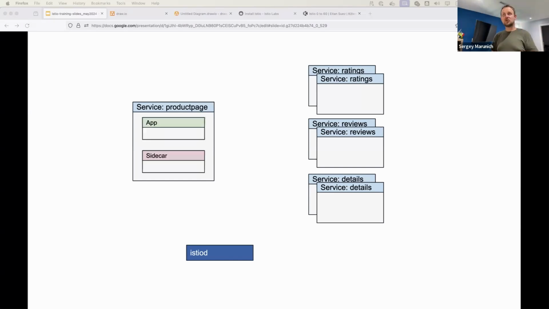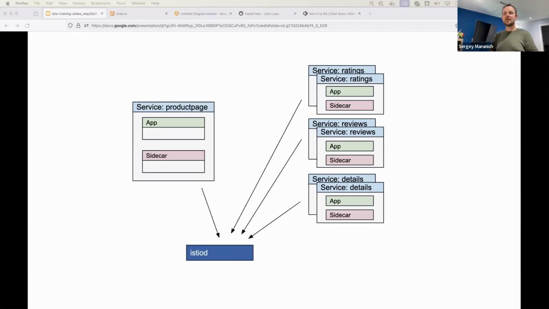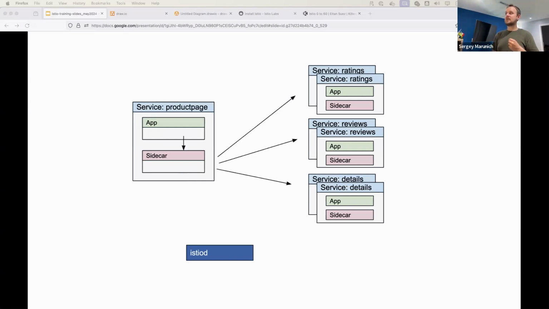We know that each of those runs an app and also has a sidecar. All of that has been observed and programmed by istiod. All those sidecars are observed and programmed by istiod. So that's basically the programming. That means all the outbound decisions and the load balancing happen where? In this picture, this outbound. All the communications are always sidecar to sidecar.